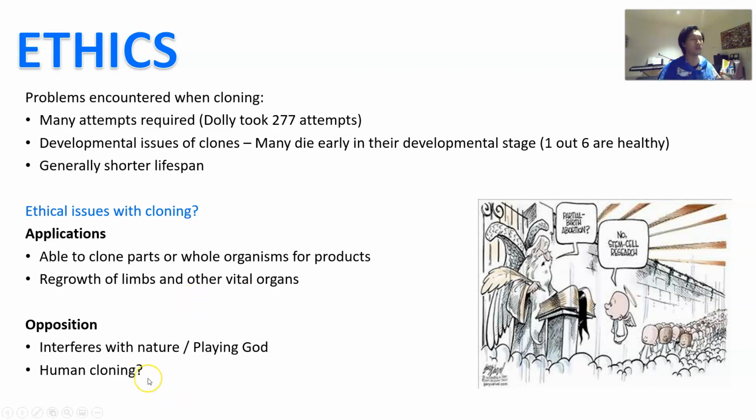And then if you talk about it for humans, the same thing, right? Is it okay to clone humans? Is it okay to take a person and create a new genetically identical one, especially for things like regrowth of limbs and body parts, those kinds of things? There are lots of ethics surrounding that. So a lot for you guys to think about and consider in terms of the ethics. Now, currently, cloning is not allowed, but if it were, what are some of the considerations you would think of, and would you be opposed or in favor of it, given its advantages and disadvantages?